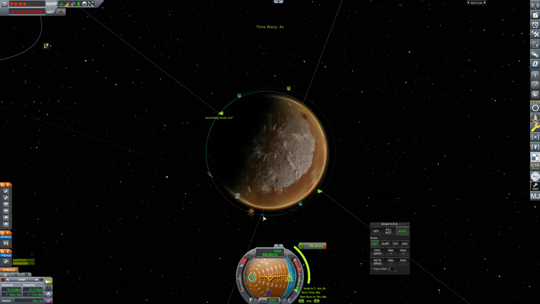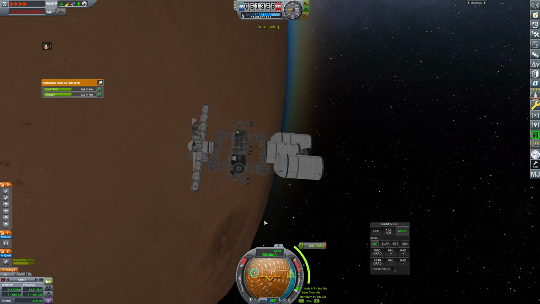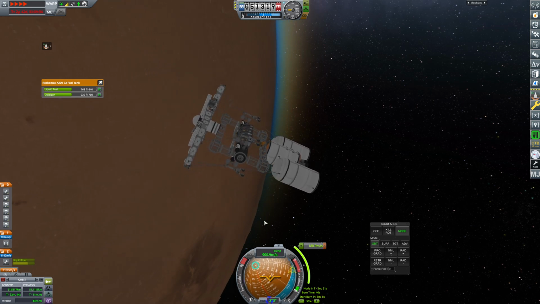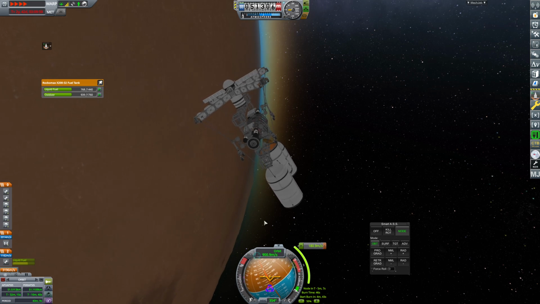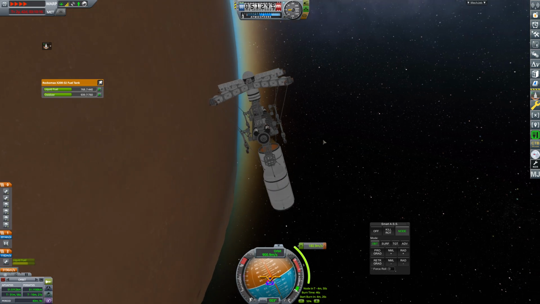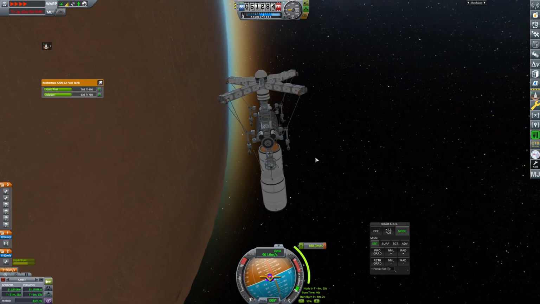Are we turning? Yes, we are turning, just very slowly. So it's going to be about 200 meters per second for this inclination change, and then we'll do a braking burn, and then we'll do our landing burn at that point. That's the idea. So that looks good for now. We don't want to come down at nighttime, ideally, because of solar panels. That said, our solar panels will be retracted when we come down.